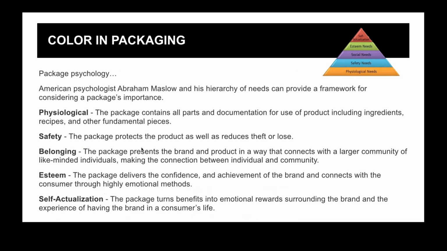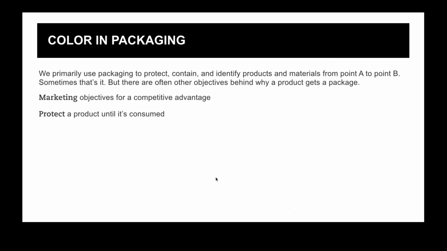If you think of your product like a person, this is called Maslow's hierarchy of needs. It contains all the things that people need to live: we need food and water, we need to feel safe, we need to feel like we're part of a group, we need to feel like a valued member of that group, and then bring it all together. Packaging does sort of the same thing. It protects the product from the elements and keeps it together. It's part of a brand group and a category group, and you want to be a brand that stands out in that category group. So it's kind of like you're dressing up your product. A bit of marketing and a bit of protection.